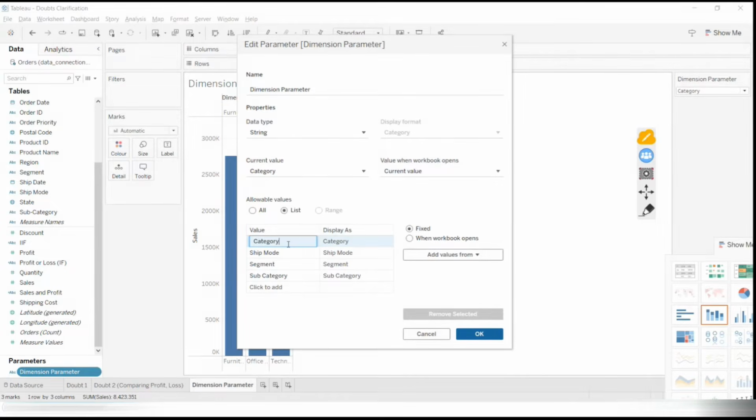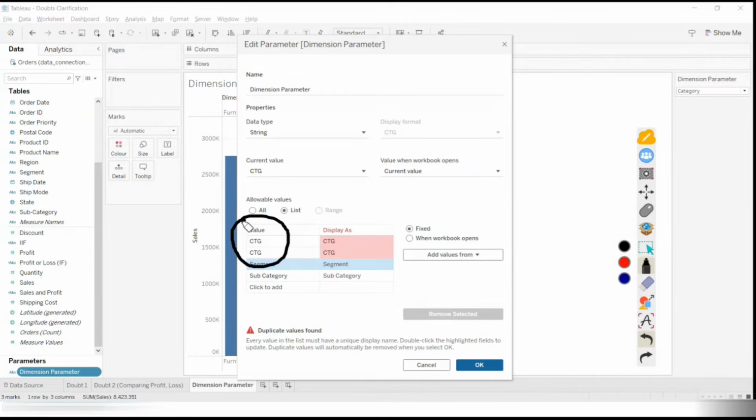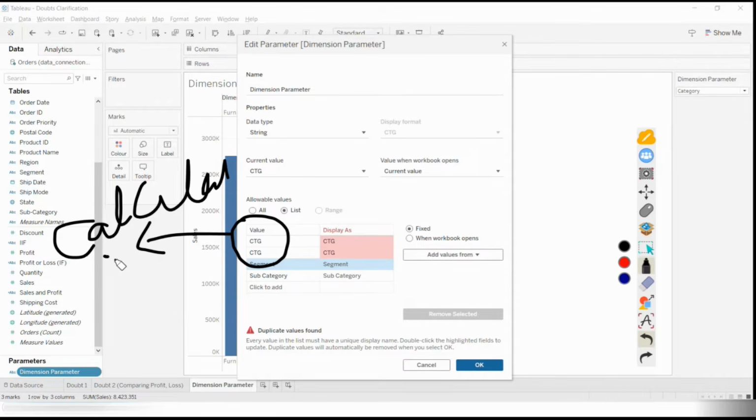And this value should be unique. For example, I'm giving CTG here, and again, if I give CTG here, it will show me an error. Why? Because all the things we are writing in the calculated field are getting this value exactly from here.